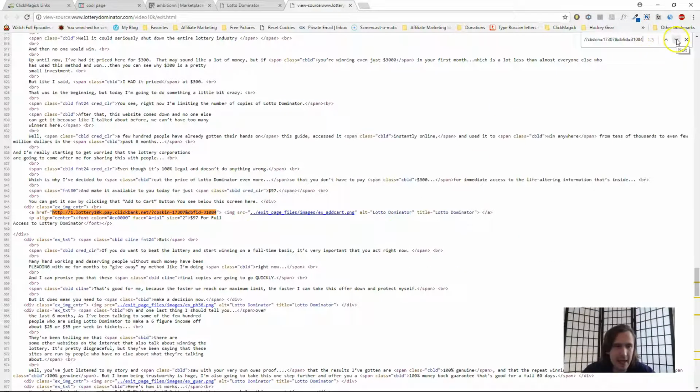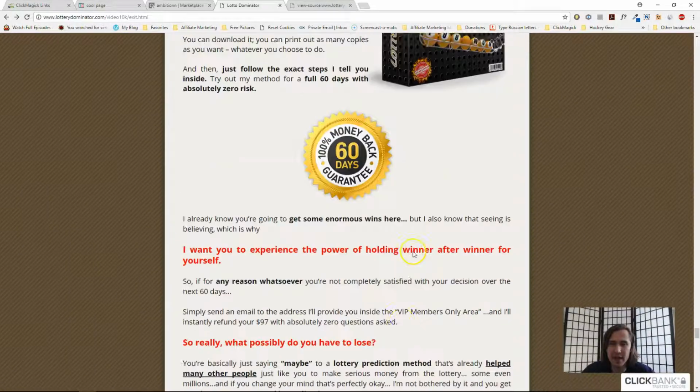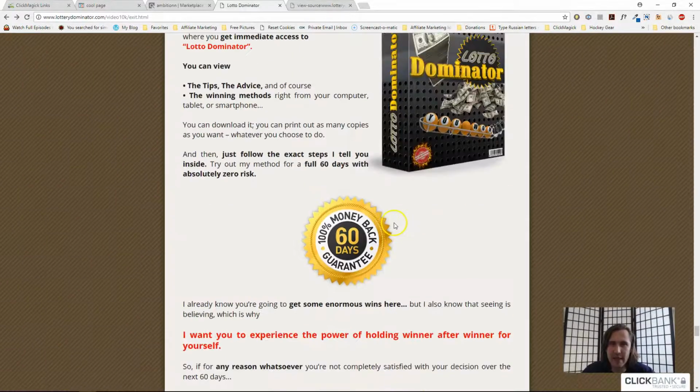You can click Find, and you can paste that in. And as you can see, that URL is there 5 times. It says a ref, which means it's just a link. So it's a straight link in this case, which makes it fine to use. And there's 5 of them because there's 5 buttons on this page.